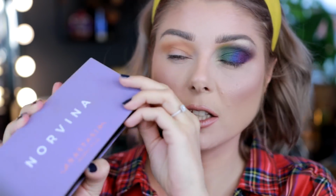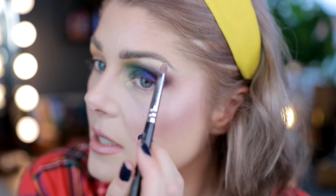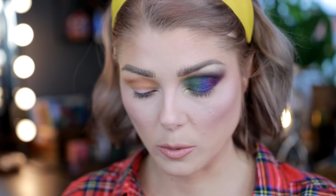I need to put something over that. One second. I'm just gonna use the base color from the Norvina palette, that matte beigey thing, and hopefully cover some of the shimmeriness up. That was not attractive. Maybe I can get away with that.